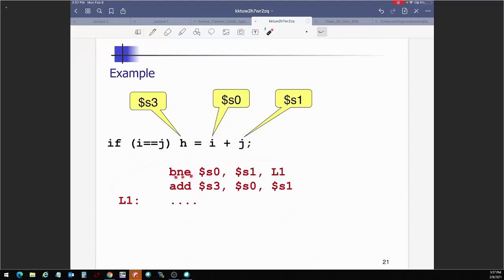Branch when not equal. What is it? $s0, $s1. If they are not equal, jump to L1. What is $s0? $s0 is i. $s1 is j. So this is saying if i is not equal to j, then jump to L1.